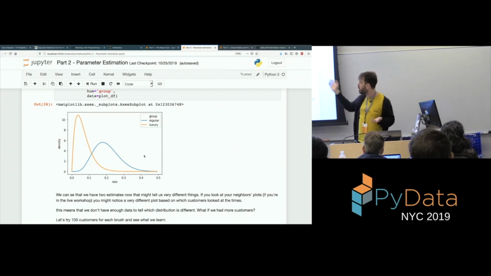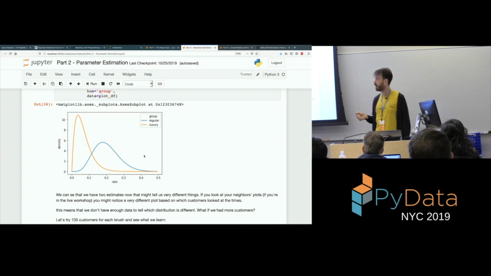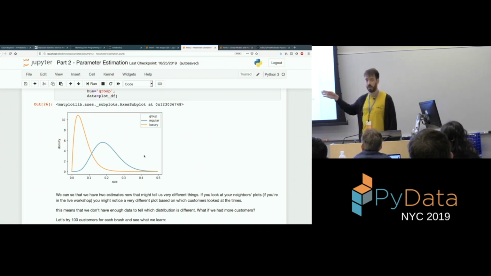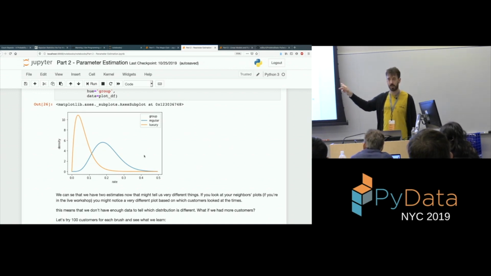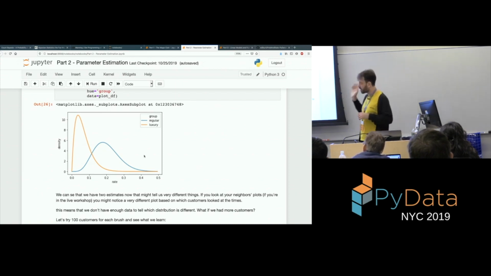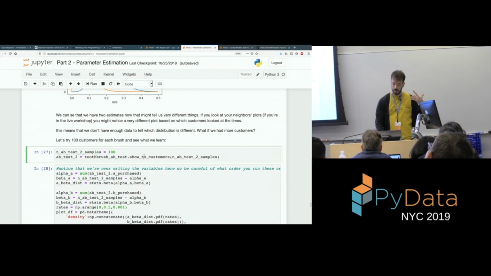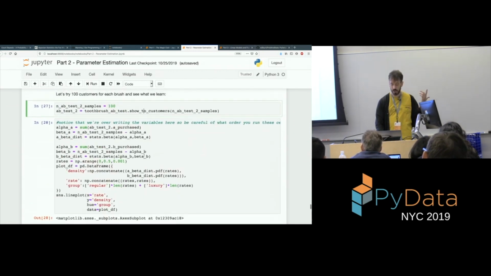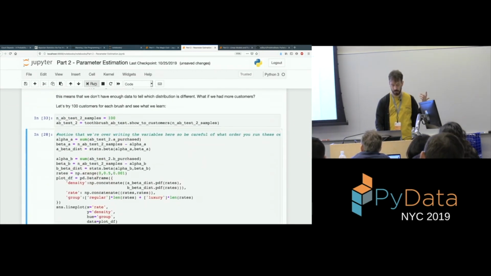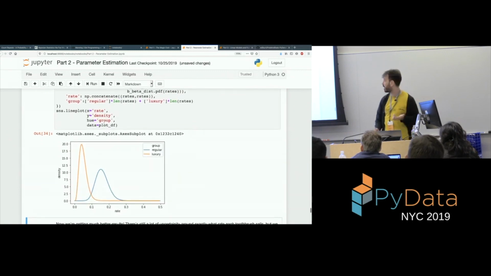It could be possible, based on what we've seen, that the luxury toothbrush really sells at a 20% rate, and the regular toothbrush at 10. Those are both pretty reasonable beliefs. There's a lot more, obviously, in the other one, but we can solve this. We don't have to do any fancy math. We can run larger tests, and that's the cool thing. As we run this larger, we get better estimates, right?